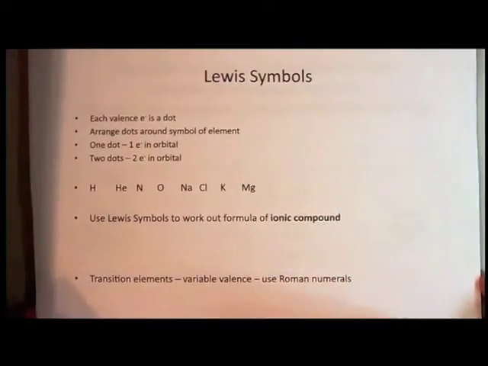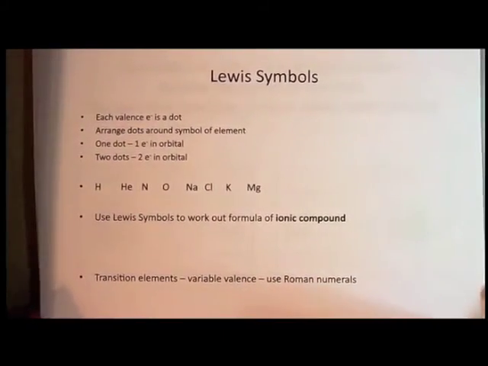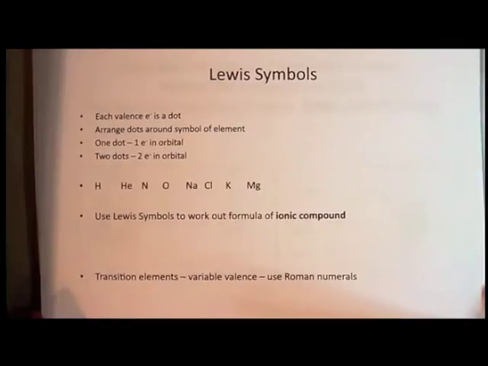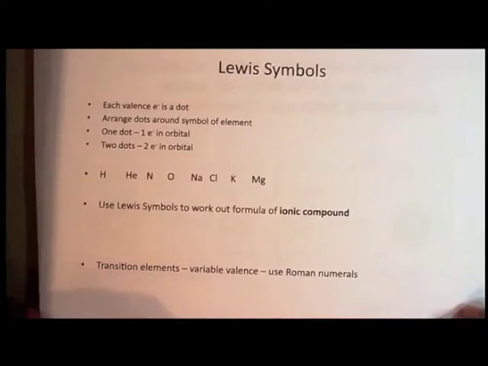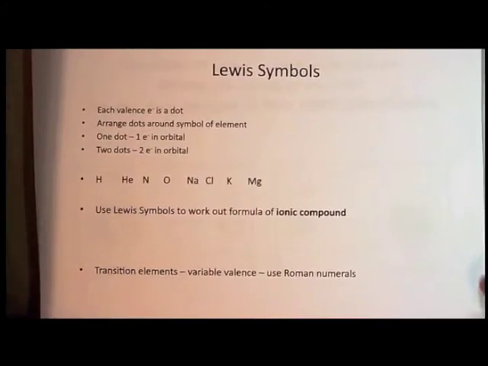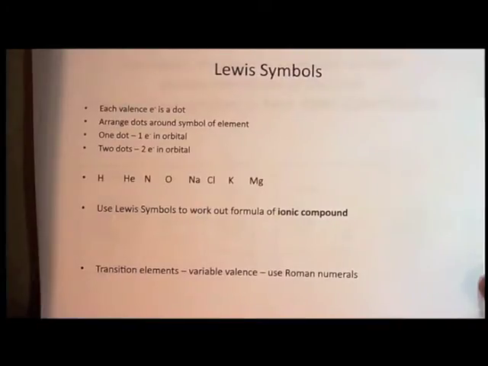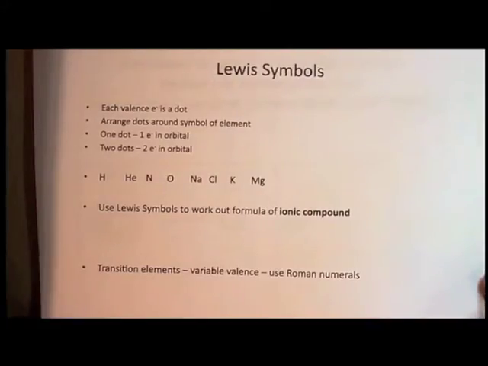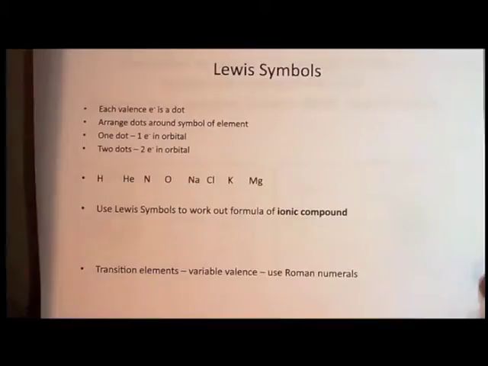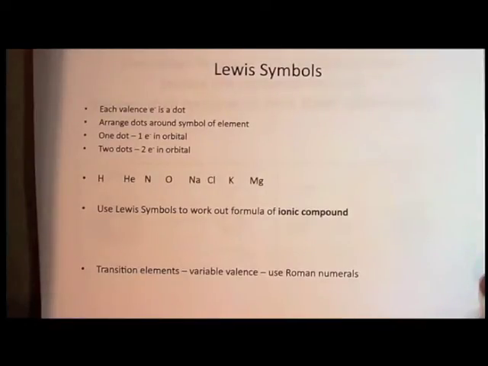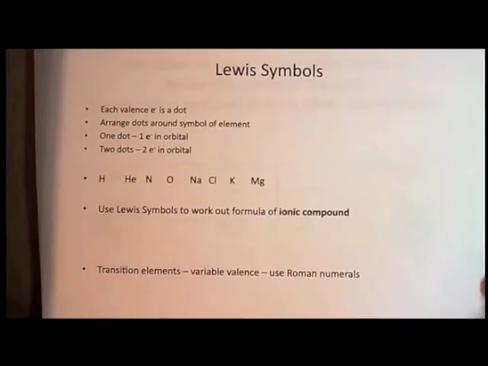We're going to get more into Lewis symbols in the next unit in chapter 2. But for now, I just want to tell you that the electrons in atoms are arranged in what we call shells. You know, different atoms have different numbers of electrons depending on the number of protons. And those electrons themselves are arranged in kind of shells, sort of like layers of an onion. And the outer layer of electrons on an atom is called the valence shell, or the valence electrons.